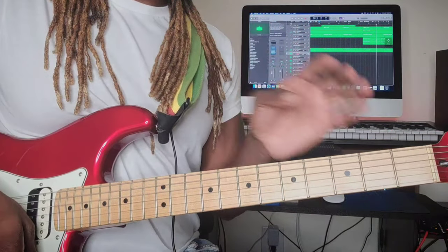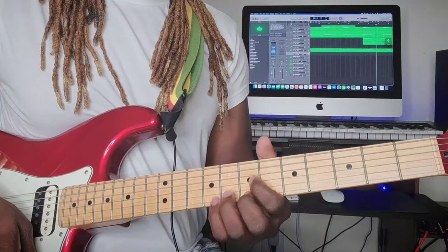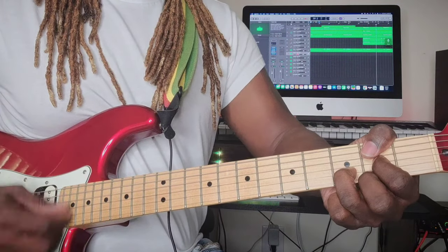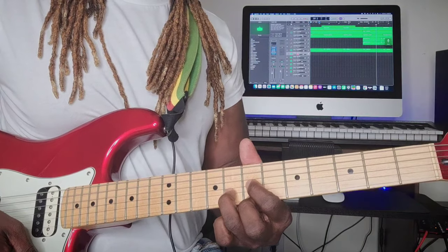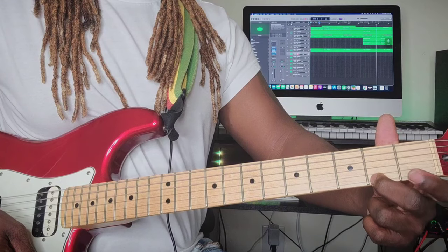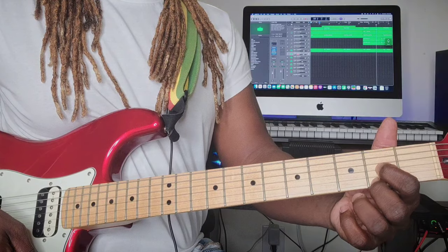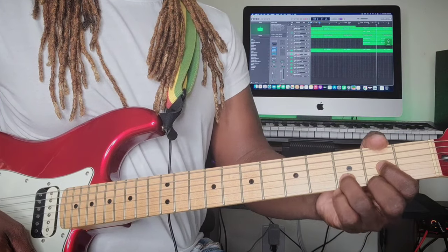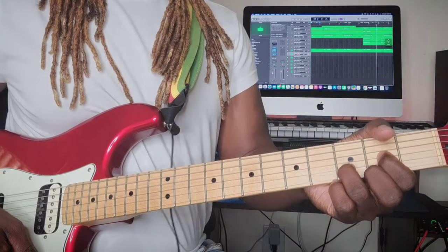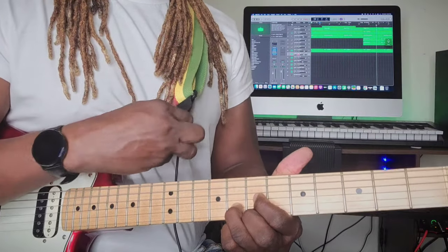So this is how I play it, and this is the way I want to teach you folks. You want to come all the way up here. It's like your D form, but you want to put it all the way up here. So you put the middle finger on the first string, second fret. Pointer finger on the third string, second fret. Ring finger goes on the second string, third fret. You want to pull this all the way up here, and right there, you're at your seventh fret.